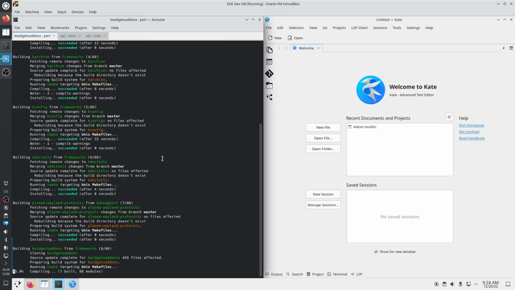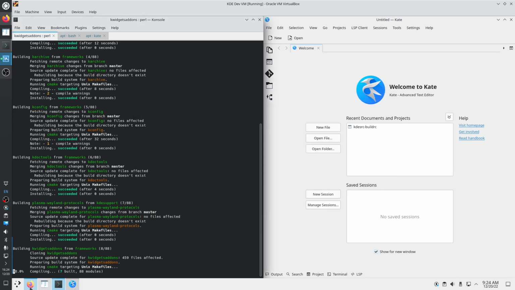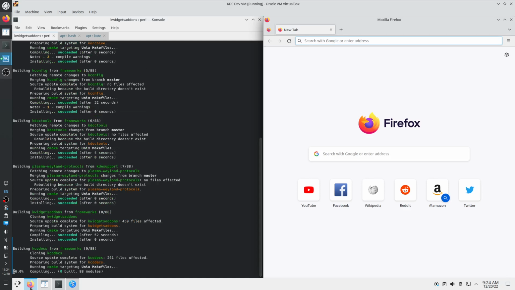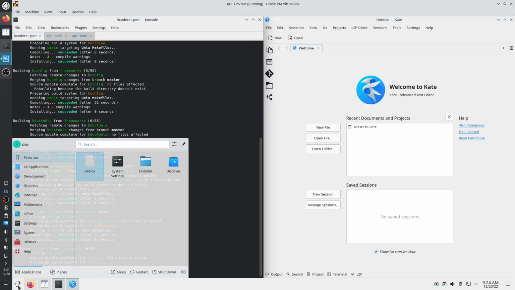Okay. So we have the text editor, which is Kate. We have the file manager, which is Dolphin. We have the web browser, which is Firefox from the Mozilla Firefox website. What else do we need?